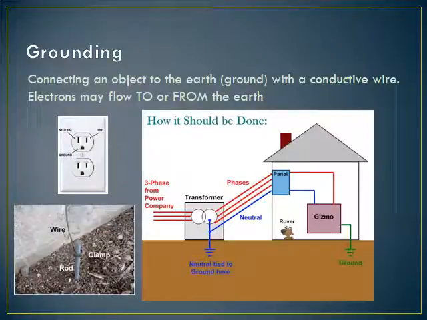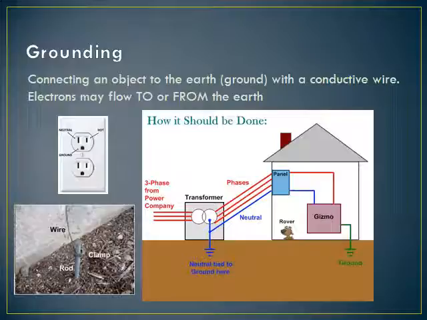You guys may have heard the term grounding before. It is not when your parents make you stay in your house. This is a different kind of grounding. It's actually a form of contact charging that is contact charging between a charged object and the ground or the earth. So what happens in grounding is you connect an object to the earth with some kind of conductive wire. So I take a metal wire and I connect an object to earth, and what that does is Earth is basically this massive, enormous conductor that has as many electrons and protons as you could ever need.